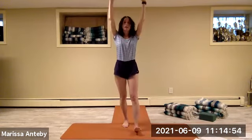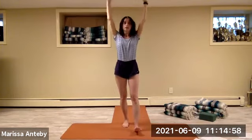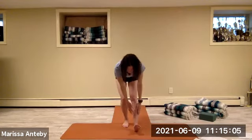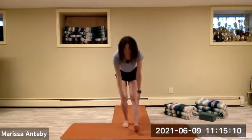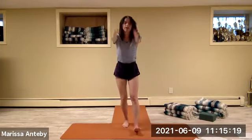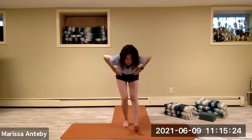2, up and around and down. 3, up and around and down. 4, up and around and down. 5, up and around and down. 6, up and around and down. 7, up and around and down. 8, up and around and down. Take your hands to your hips, come back up, walk this foot in.